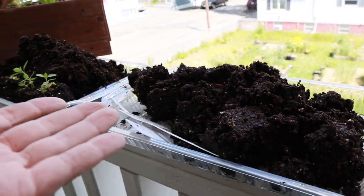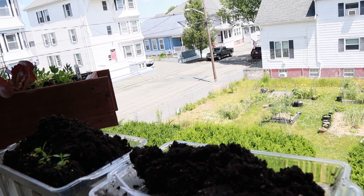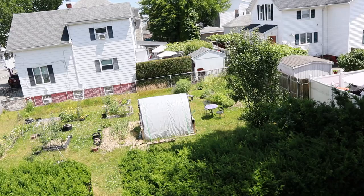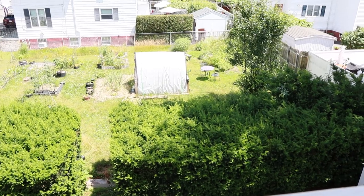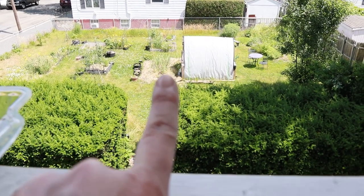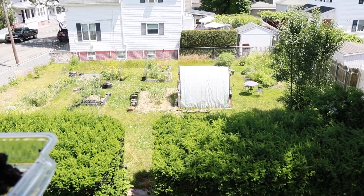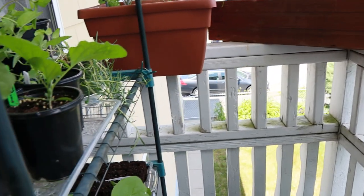Okay, so here's the sunflowers and cucumbers that we just planted. So they fell down, and now I guess what I will do is just go dump this moist, full of sunflowers soil into the flower garden back there, maybe. I guess we'll just hope it grows. Or maybe I'll dig a ditch behind the, yeah, that's what I'm gonna do. I'm gonna dig a ditch behind the garlic and just plant them in the ditch in front of the greenhouse, and then maybe they'll grow up. That was a lot of time that I just wasted. Peachy.